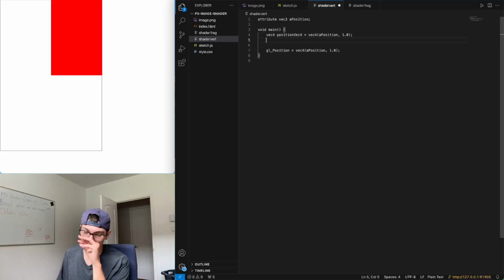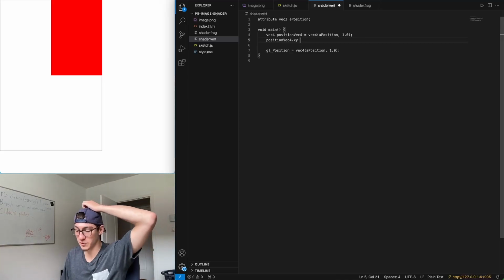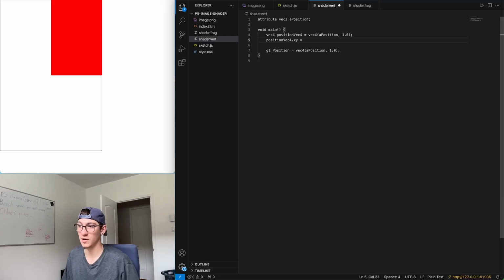Okay, and now we will update the x and y value of that vec4, xy, and we're going to set those to the position, well, to itself, dot xy times 2 minus 1.